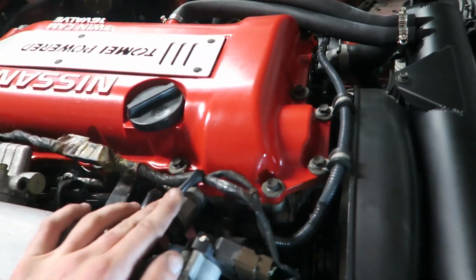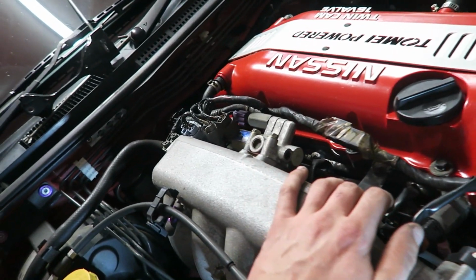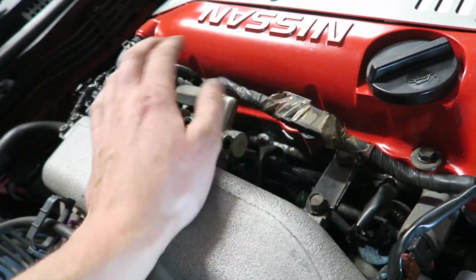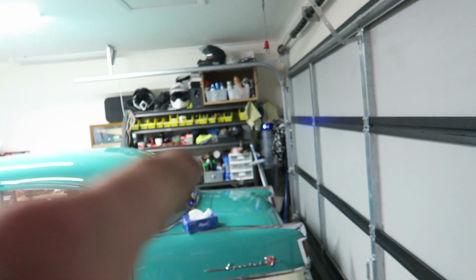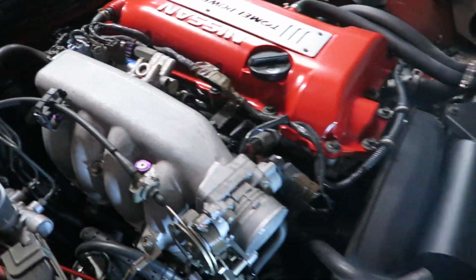So might put some of this wiring loom and extend it and try run it a bit further down in the manifold, so that way you can't really see it. It'll just sort of creep up and plug in. Kind of looks a bit ugly, I'm not really a fan, so might try extend some of these. I actually have the DE loom from my 180 down over there somewhere, so that'll be handy to extend this.